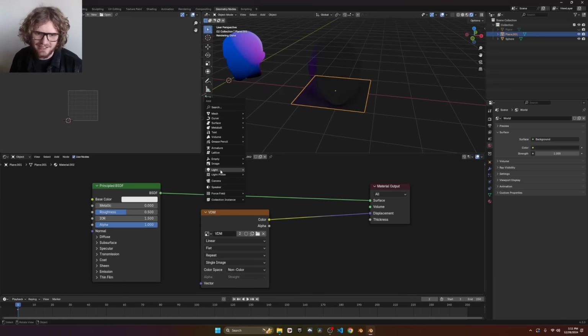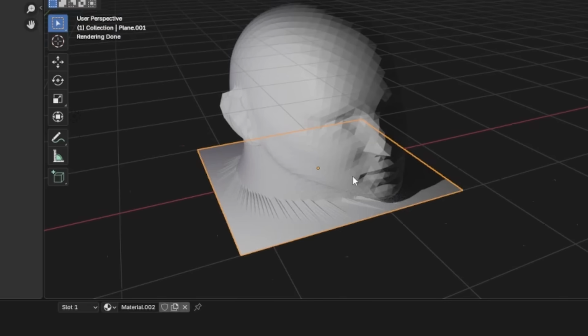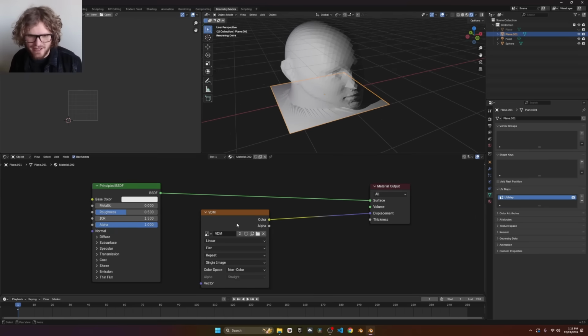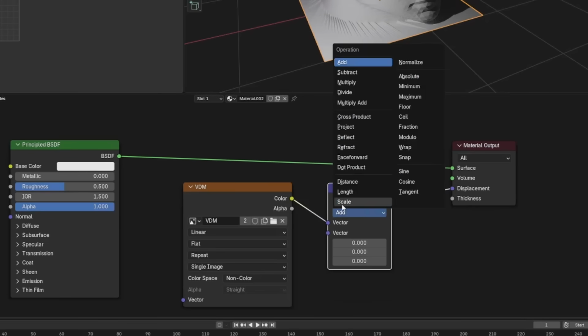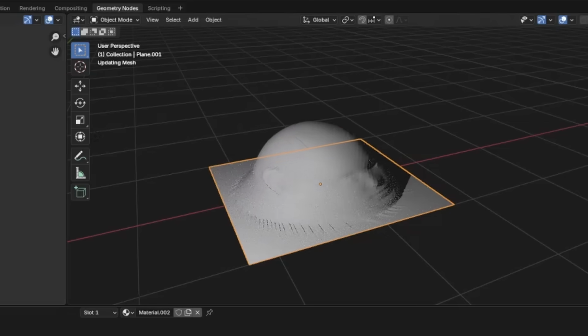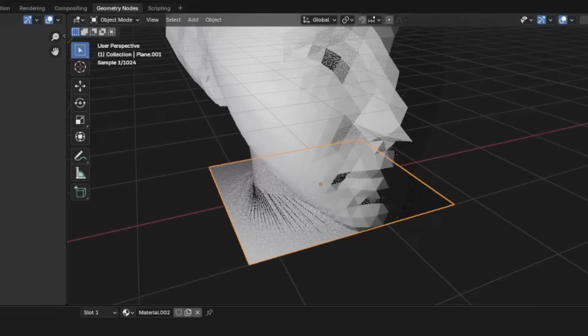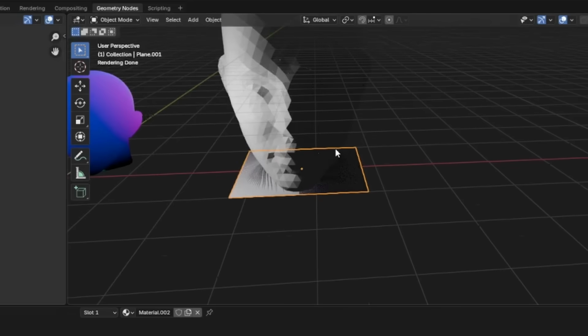Let me add some lighting. Okay, we have our face coming out of the plane. It's almost there, but for the way that we happen to bake this, I think all we need to do is make this displacement map stronger. Let's see, I'm going to scale it. 0 means nothing. And then as I increase it, let's try to go all the way up to 2. And that seems to have represented our thing quite well.